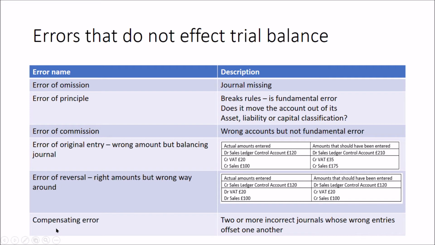A compensating error is where there are two journals and the debits and credits in the journals do not add up. So the debits do not equal the credits in those journals. But there are two or more of them, and they perfectly offset each other, so the trial balance still balances. That's a compensating error. In real life, it tends to be an offsetting error, that it goes £1 million one way and £1 million the other way. It looks like your balance sheet's out by £1, so nobody's thinking there's a worry, but actually there are two massive errors within the trial balance. So all of these ones here do not affect the trial balance.